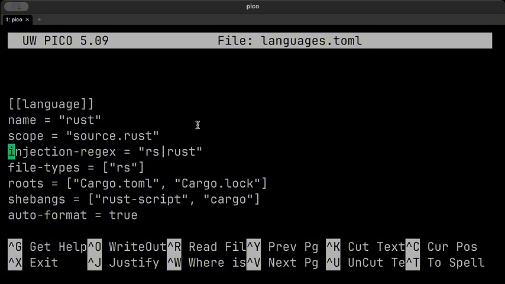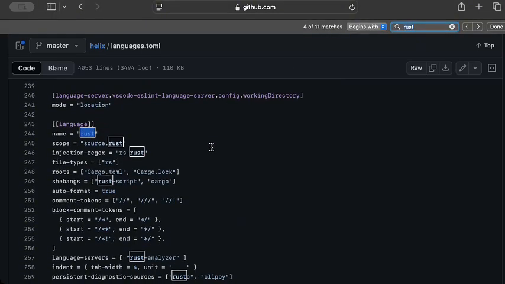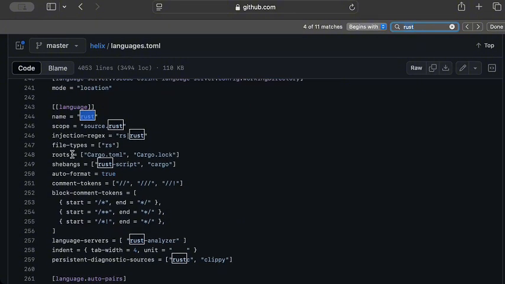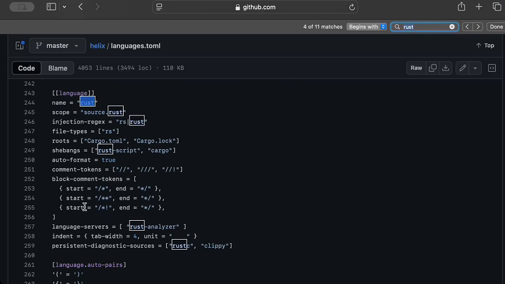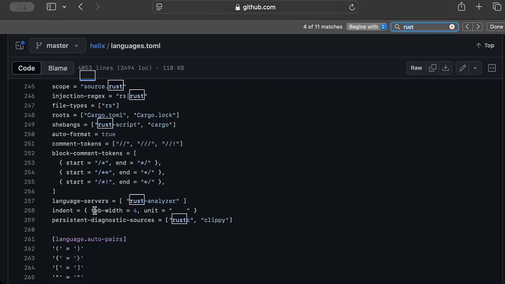Again, this you can also find in the languages.toml. So here you can just search more and you will find language name Rust, scope. Just literally copy all of this from here, and this enables a bunch more features for you, like telling your text editor which are Rust files, as you can see, file types as rs, and then there are roots, Cargo.toml and Cargo.lock, auto-format as true, and comment tokens, block comment tokens, all these things that you use in your language.